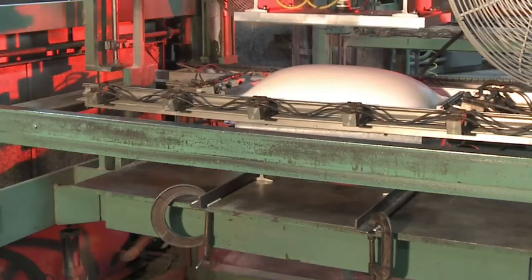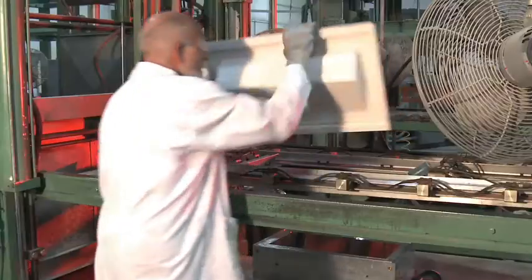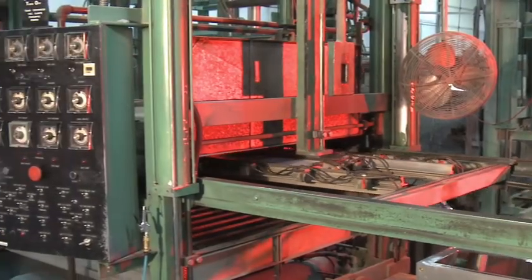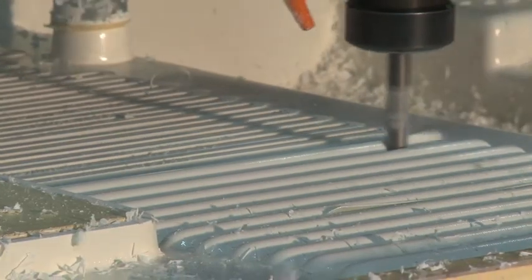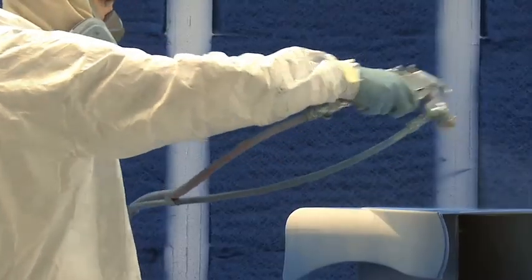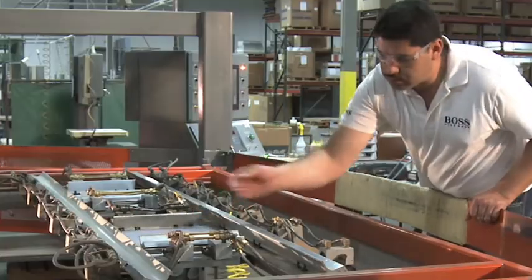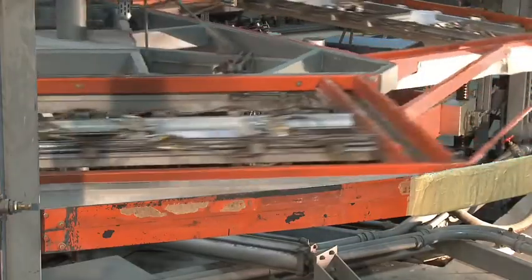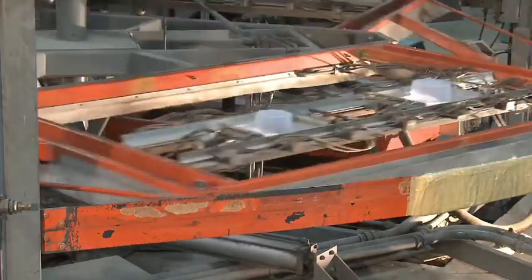This process provides an excellent solution to product detail, reduced lead times, and competitive pricing. We support the turnkey needs of our customers through extensive trimming, assembly, and painting. We utilize both single station machines for prototyping and low volume production, and multi-station rotaries for increased efficiency in high production manufacturing.